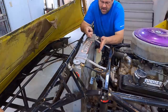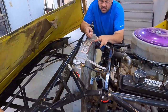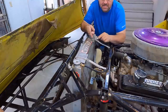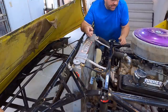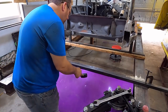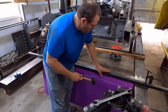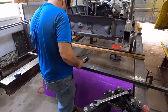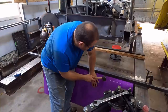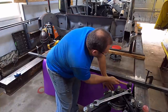I want 3 inches, and I'm going to use 1 inch folded back to attach it. So I'm going to cut a 4 inch wide piece and bend 1 inch of it back to pop rivet it together. That's what we're going to do. I found a nice piece of purple plastic that was wide enough. I was going to use metal, but this plastic's the right color scheme for the car and everything. I can't help myself.